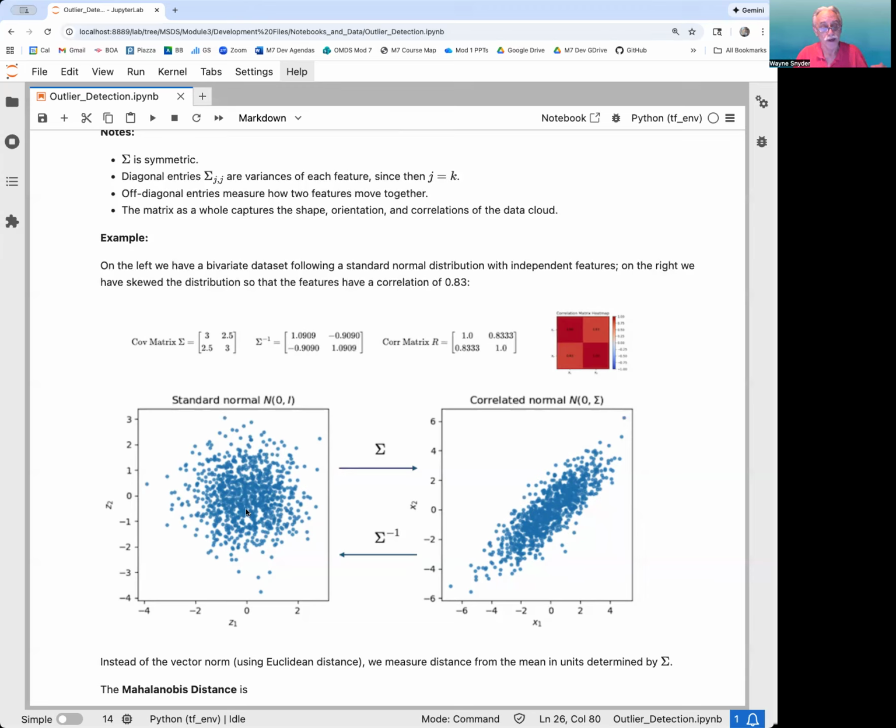But when you have correlations between the features, then you have something like this. So what I did was I took this, I multiplied it by this covariance matrix, and it did this. I literally took the points and multiplied the matrices together. That means you take this, multiply it by sigma, you get this. Okay, but these matrices, they're symmetric. They're always invertible. So if I have a correlated data set, I can send it back the other way and make it uncorrelated. I can remove correlations.